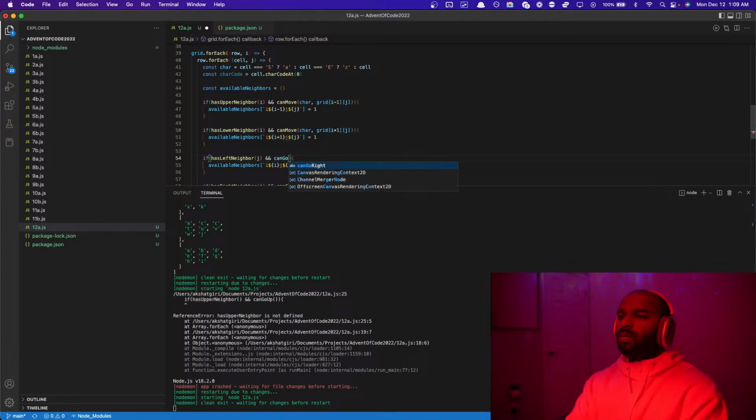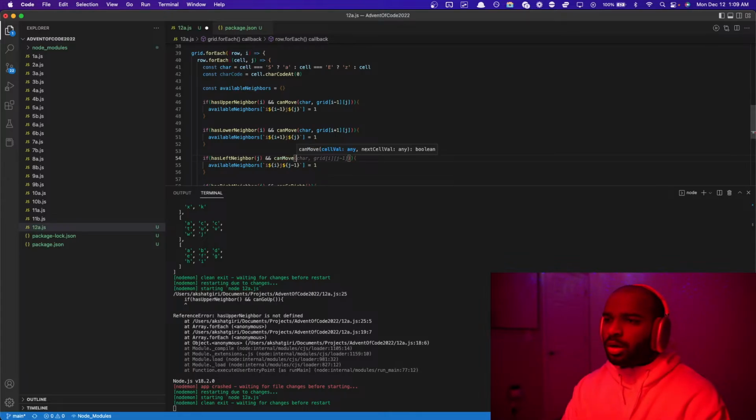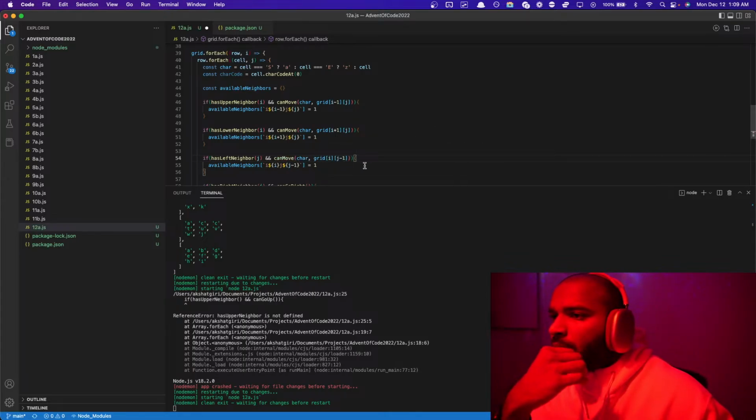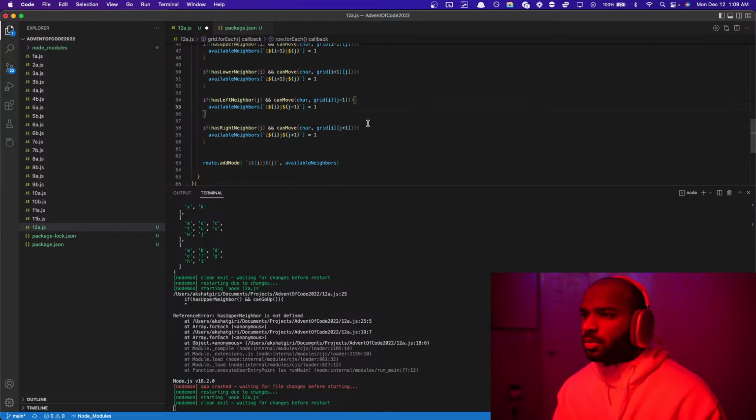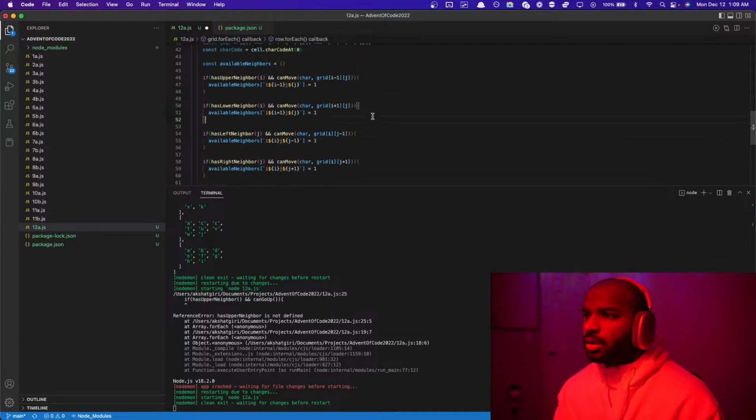Can go left. Can move car grid I j minus 1. That's left. And move j plus 1. That's accurate. Yep.